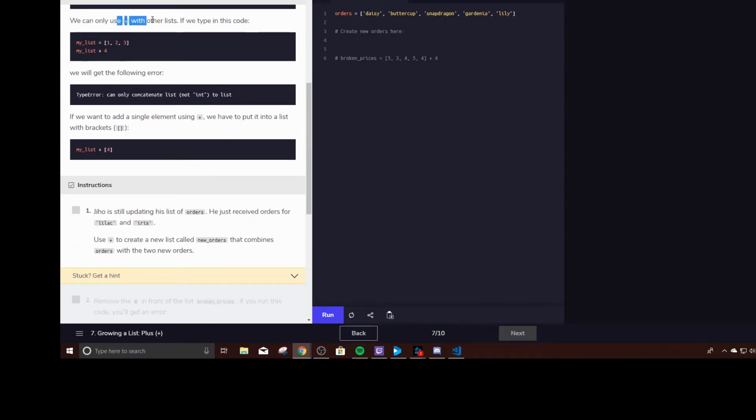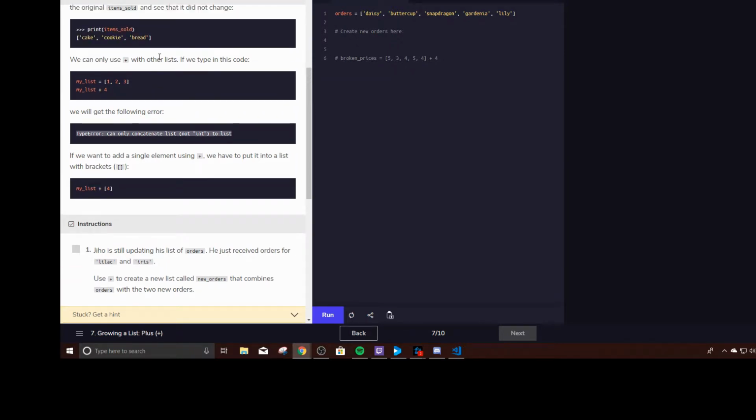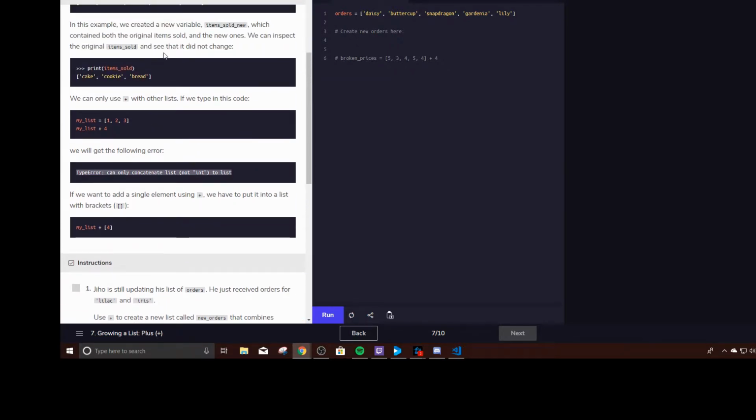We can only use the plus with other lists. If we type this in the code, we get an error: can only concatenate list, not int, to list. Interesting. We can create a new variable which contains both the original items and the new one. We can inspect the original items sold and see that it did not change. So the integer 4 is not considered a list.